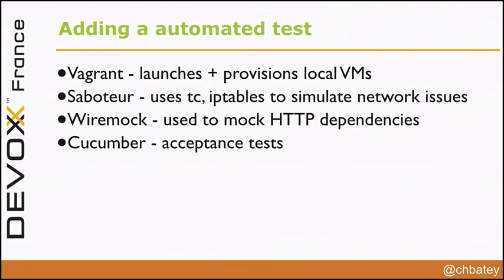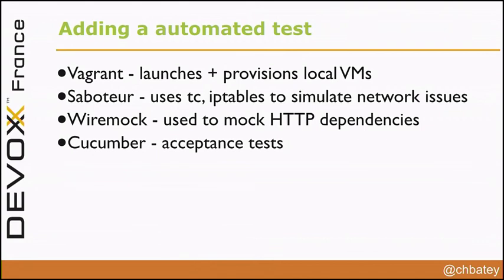The other reason that we're always going to use Vagrant for tests like this is that no one's going to let you do what I'm about to say. The ops people are not going to let you run commands like tc and iptables on your continuous integration server. If they do, you should get a new ops person, okay? Because you don't want to be running these. You could easily cut off traffic to the box and someone would have to go and find it in Amazon, okay? So we don't want to do this.